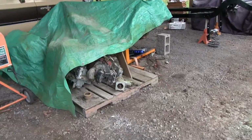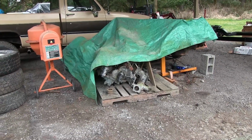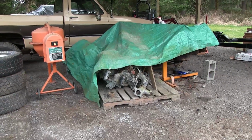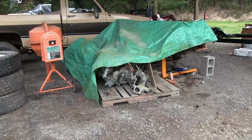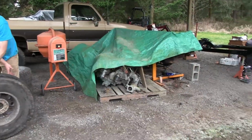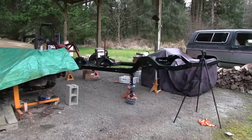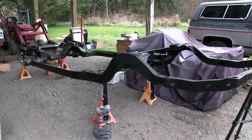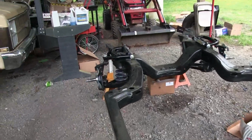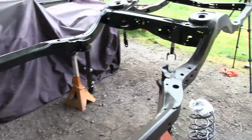Moved around. You never got fork extensions, did you? Or fork attachments? Huh? Did you ever get fork attachments? That'd make it real easy to move that aeroplane engine. So yeah, this is going to be the scene of the body swap or body removal. So let Kevin do all the hard work. I'll just run the camera for a few minutes. Here's the frame with all the goodies in it. For now, for now.